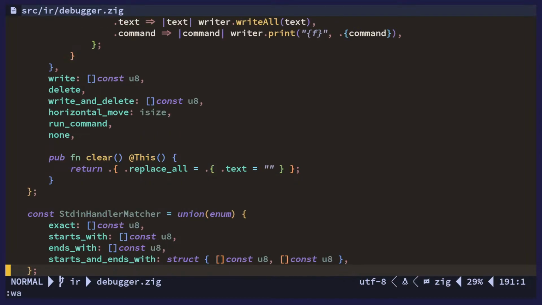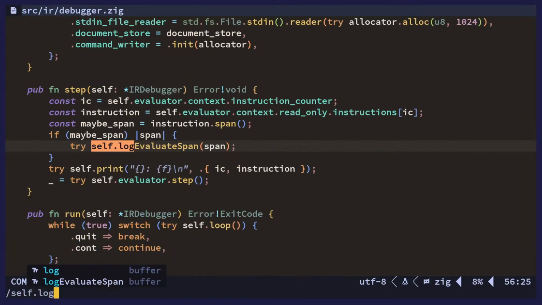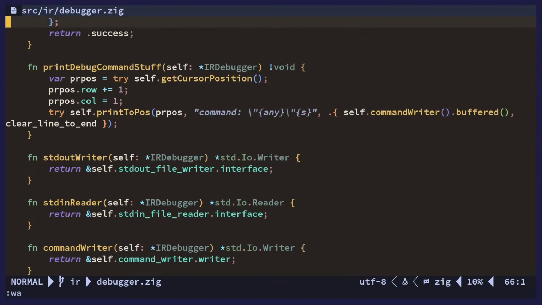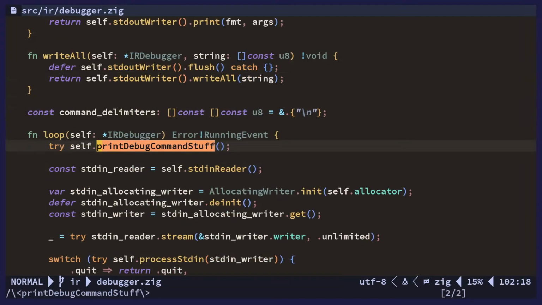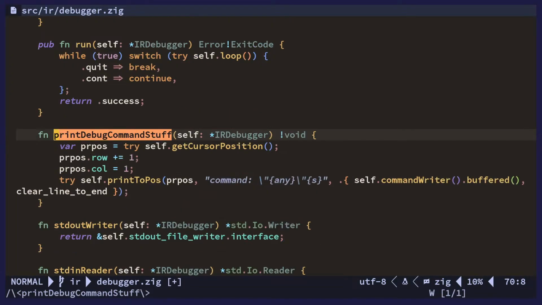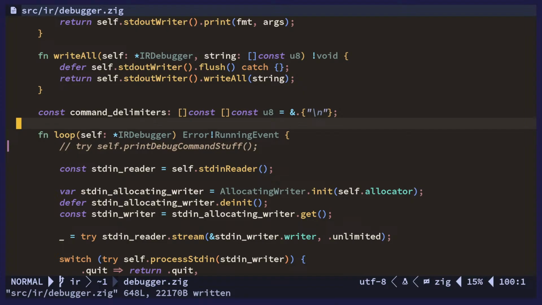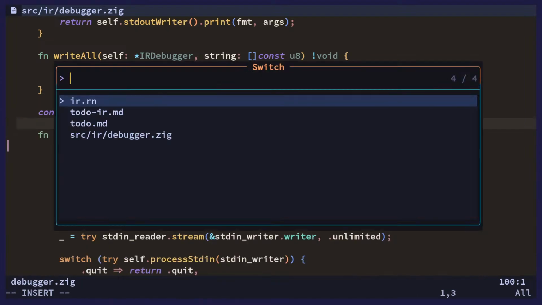Let's see, did we have self.log, or what did we have actually? Yeah, this part we can remove, or I mean, we don't do this. Was that enough?